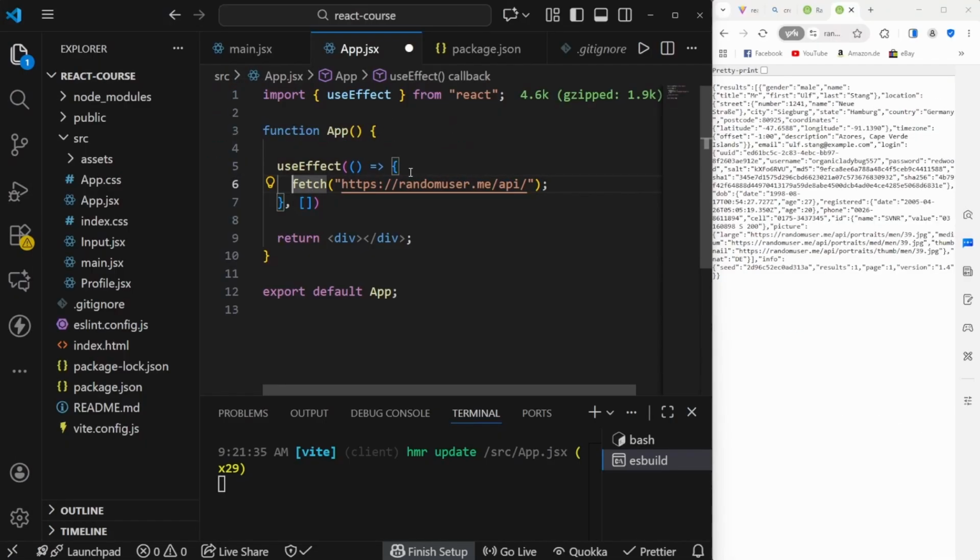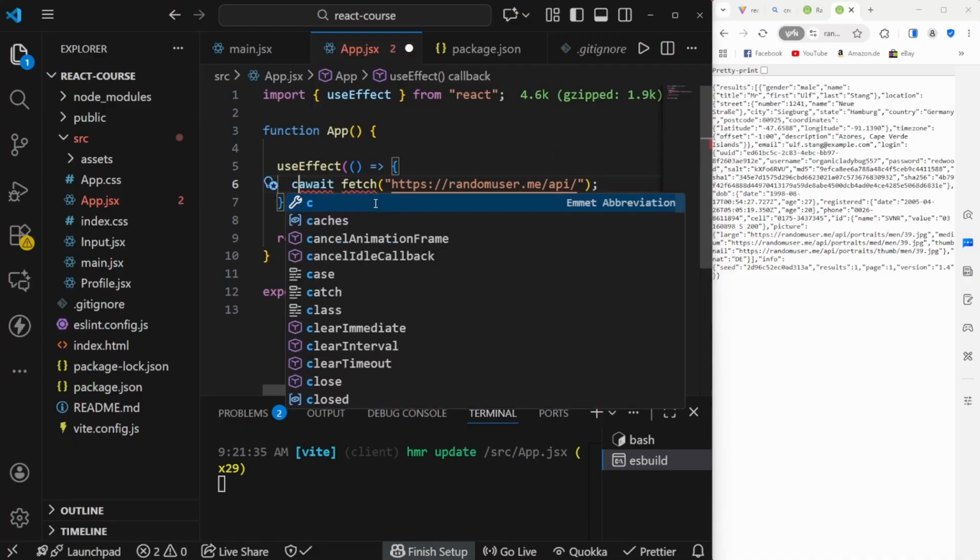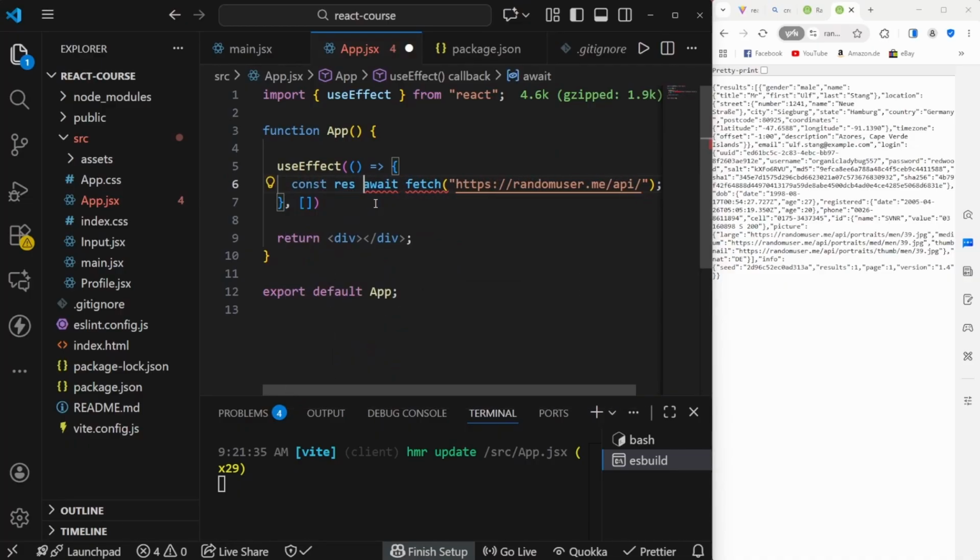Now, if you think about it though, you're sending a request to a server where this API, where this data, is essentially generated and stored. If everything works, then you're getting a response from the server and you're getting the data therefore within the response. But if you think about it, this is something that takes time. This is nothing that happens instantaneously. And if you use JavaScript, every time you do something that takes a little bit of time and you do not know how much time this is going to take, you want to use async and await. So now we have to await the result essentially. And we can store the result in a variable that has the name res, for response, for example.